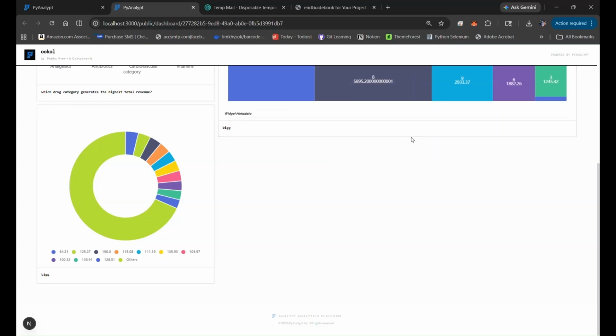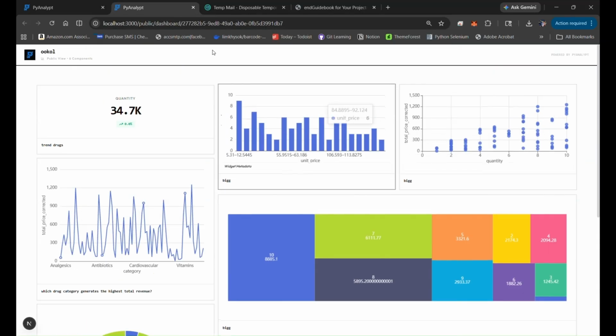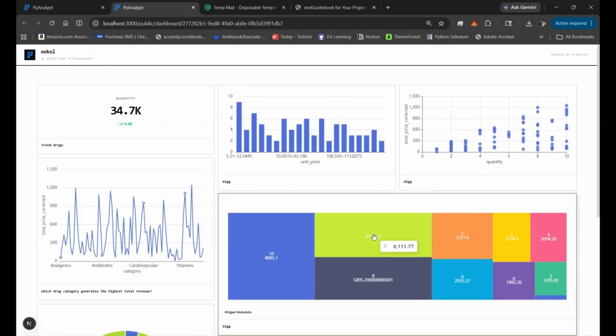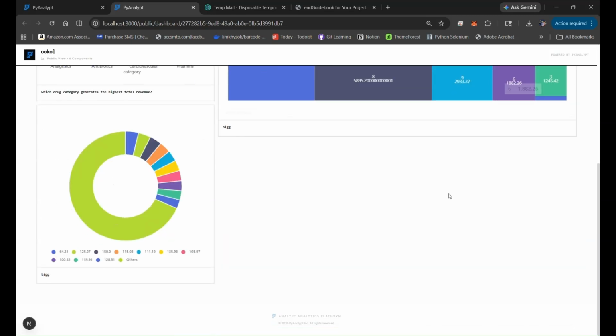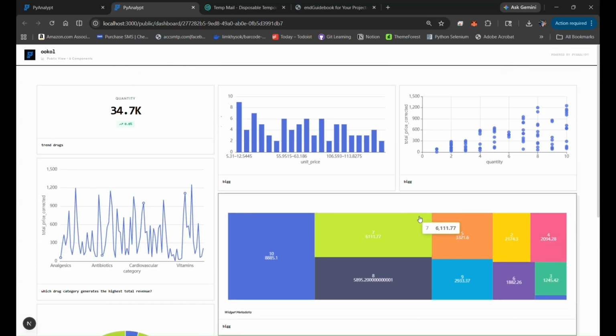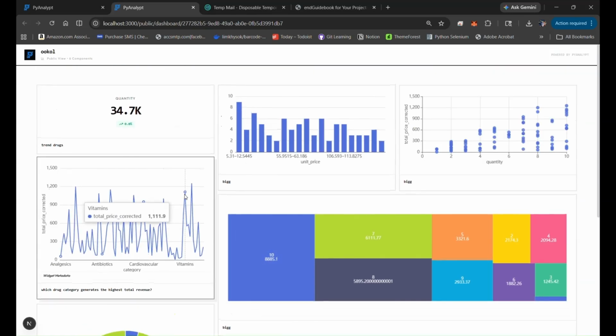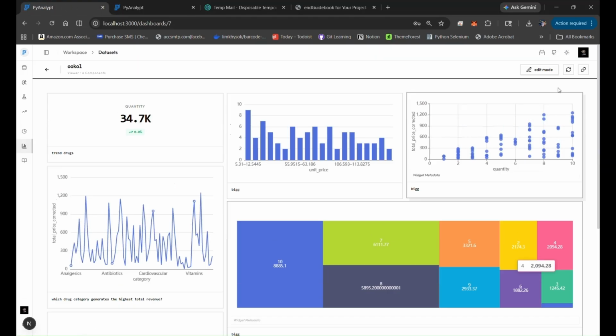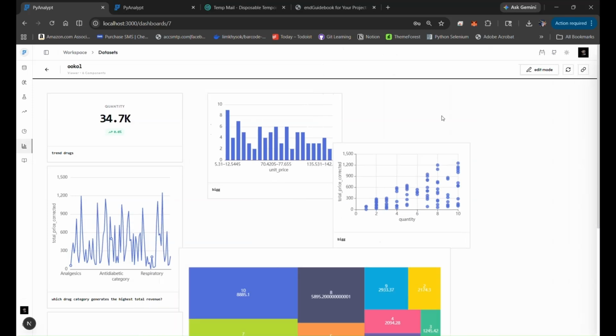It's fine. So we got the link we can share and it displays like this. We can also share to Notion and do a demonstration for business owners or stakeholders that we want. Yeah.